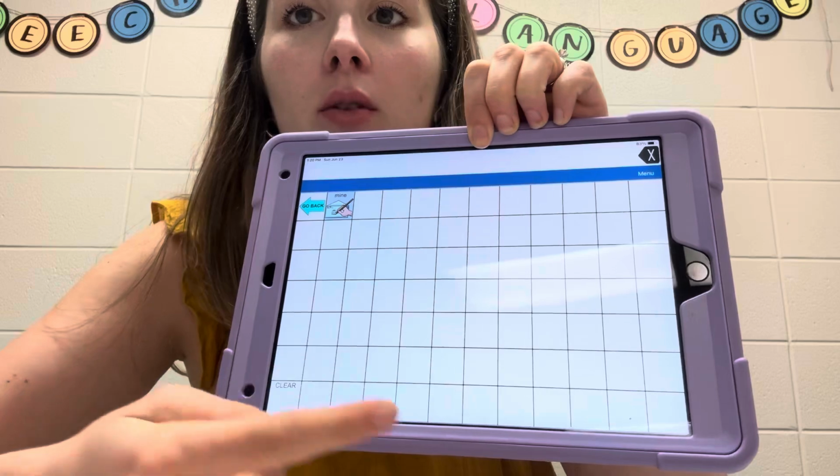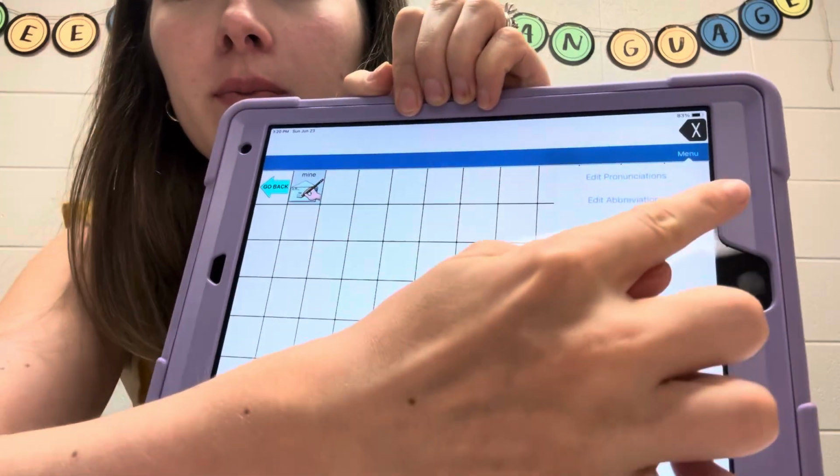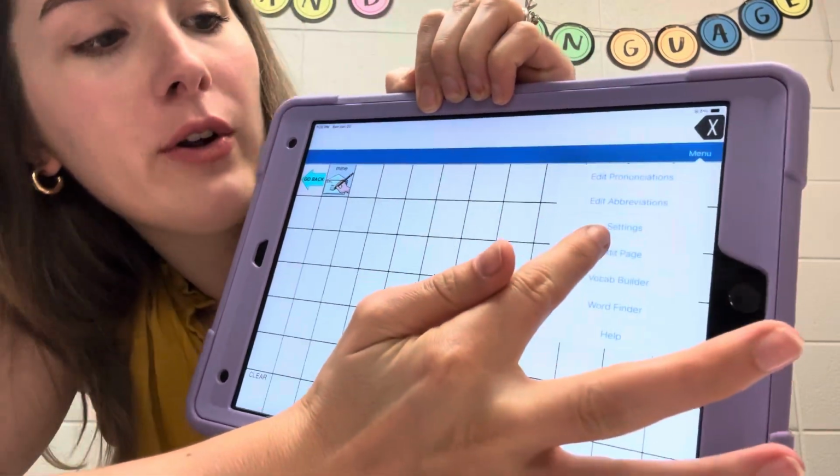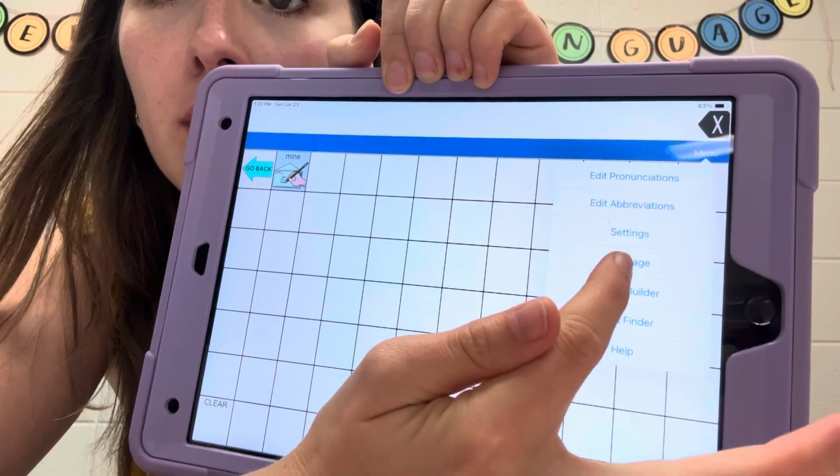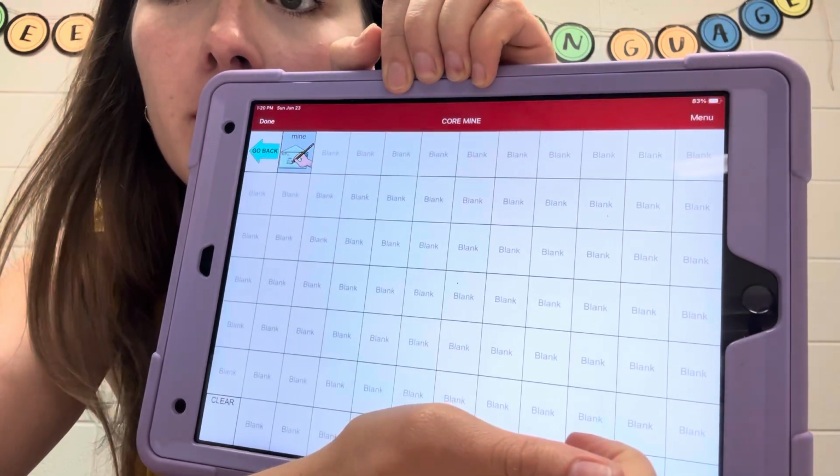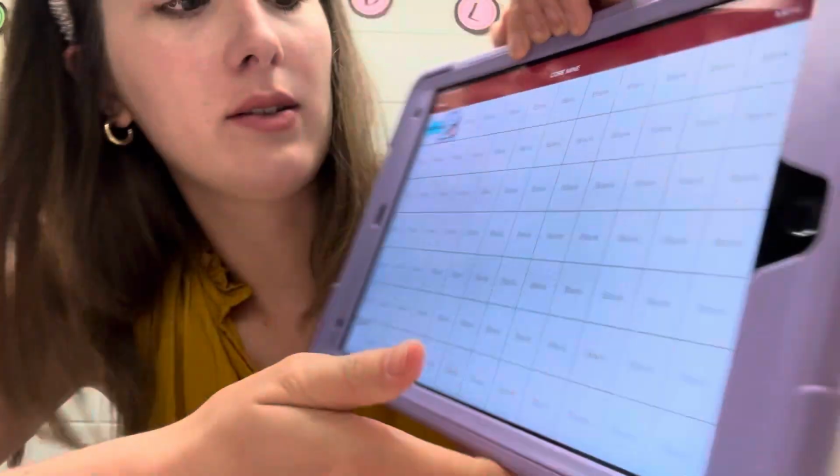So you see how that's all blank? Then you're going to go to menu, and then you'll go to edit page. Okay, and you see how it says blank. I'm going to choose one of those boxes.